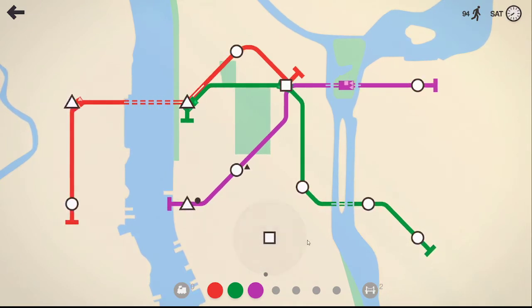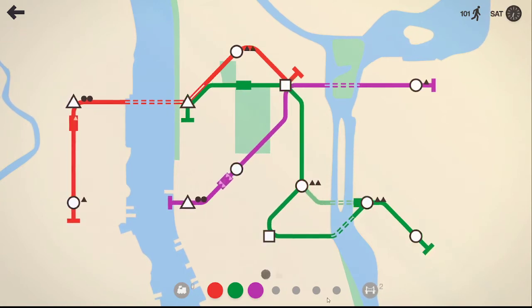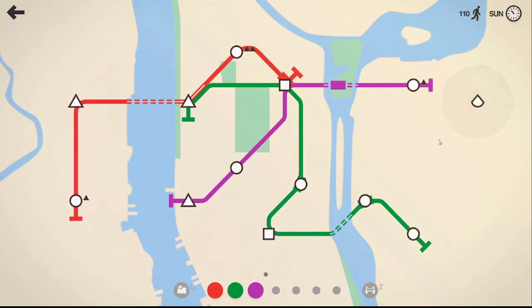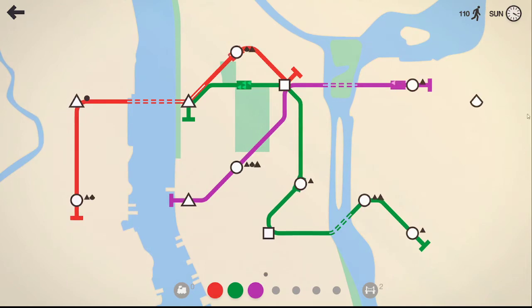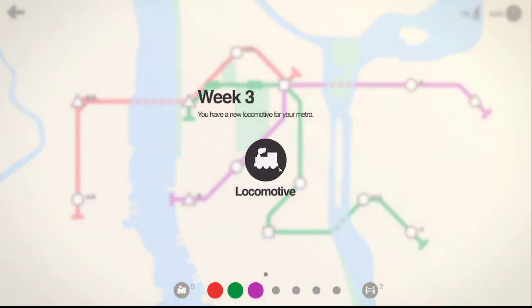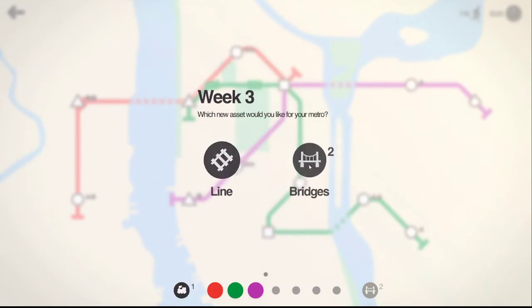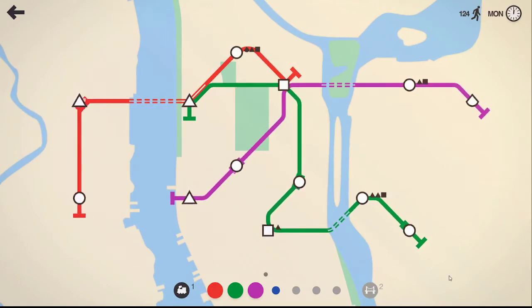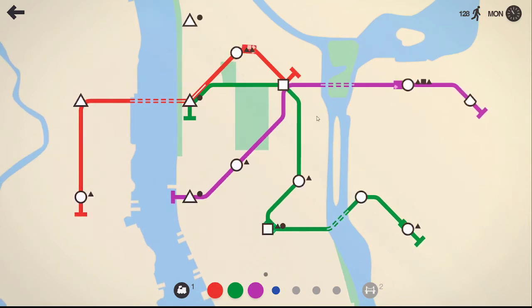Hopefully we get some different spawns. Like, okay, here we go. We got a square down here. So let's just go ahead and have green hit that square. It is a longer line, but that's okay. We got two trains running it, so I feel a little bit better about that. Ah, here comes our first non-circle, square, or triangle. So purple line, you're gonna go ahead and grab that for us. And we're already done with week three, and we've got two bridges. Let's go ahead and grab another line. 118 people moved, so obviously the more people we move, the better. I think when I played it the first time, I got something like, what'd I get?